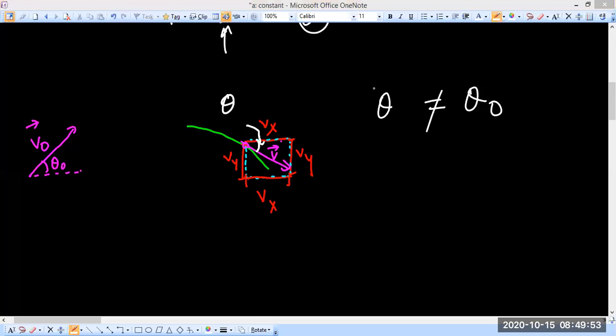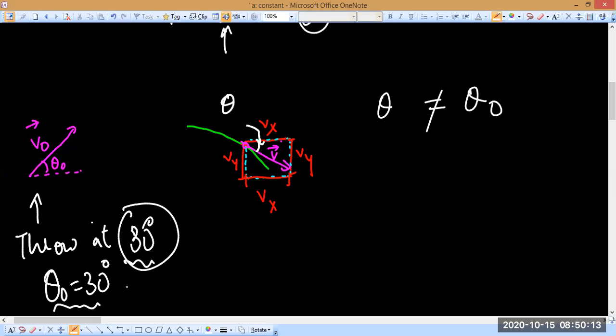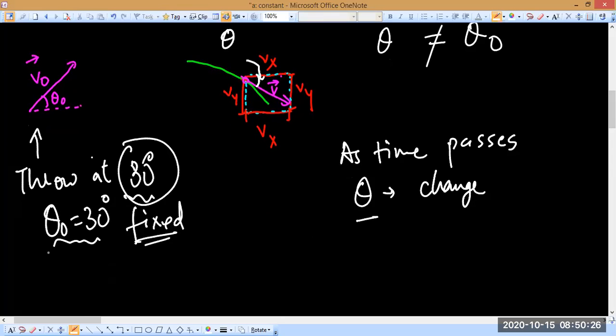So gradually the angle will change, but yes, see, suppose you throw it at 30 degree. Let's say we throw it at 30 degree. So once you throw, this is fixed, right? You cannot go back in your history and erase it, right? If you throw it at 30 degree, then theta 0, its value becomes fixed. That you can't change. But yes, gradually as time passes, value of theta will change. I hope you are not getting confused between theta and theta 0. They are two different animals, right? They are two different things. Okay, they're not the same.